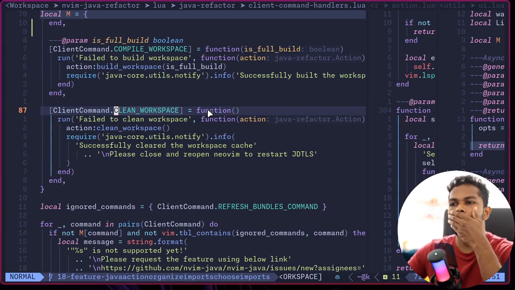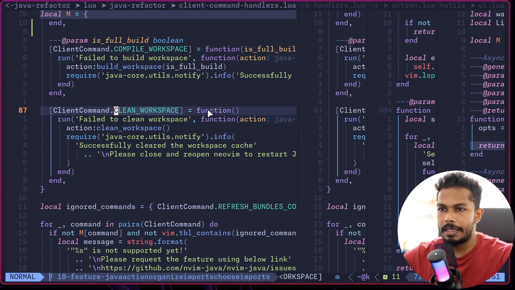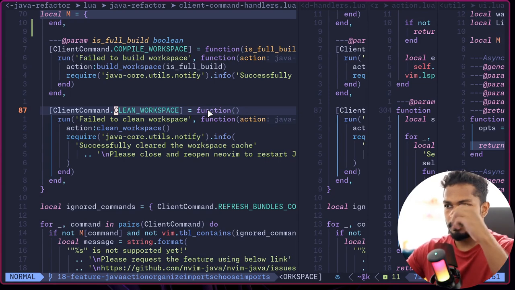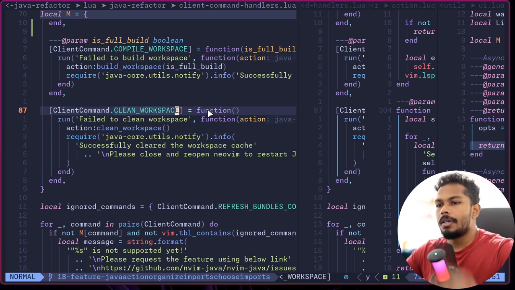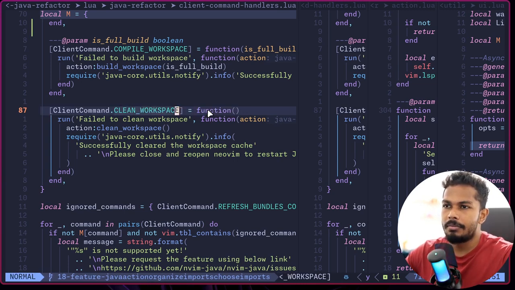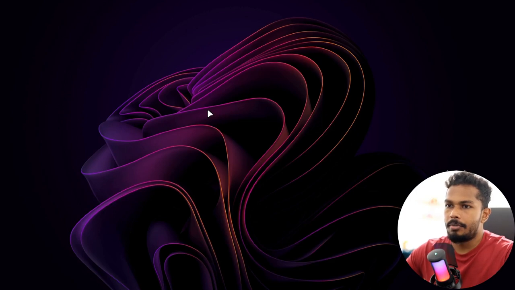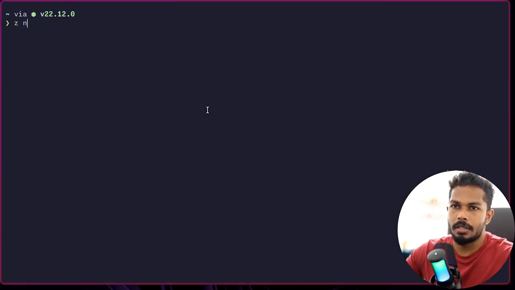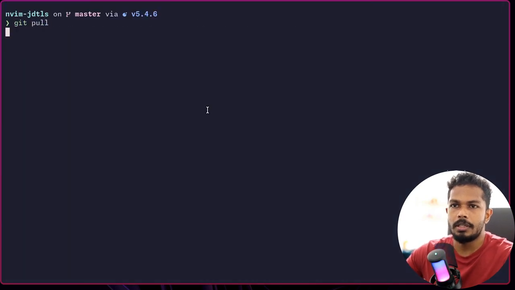But I think, hold on, if I remember correctly, when we don't have something implemented, we are returning an error. However, I'm not sure how to. Okay, maybe this is something. Do I have nvim-java? Maybe I could look into it. See nvim-java. I do have that. Git pull.